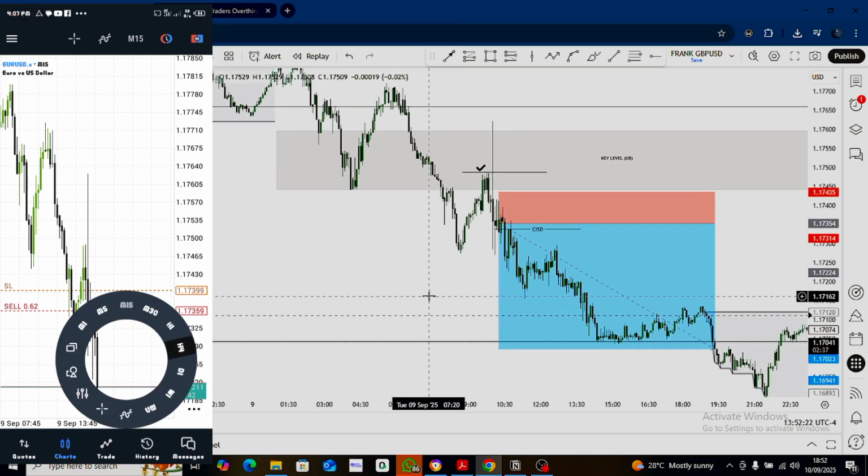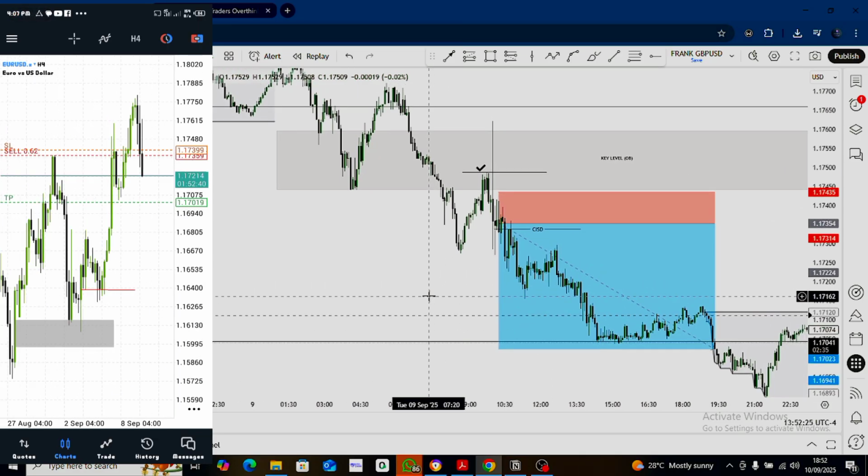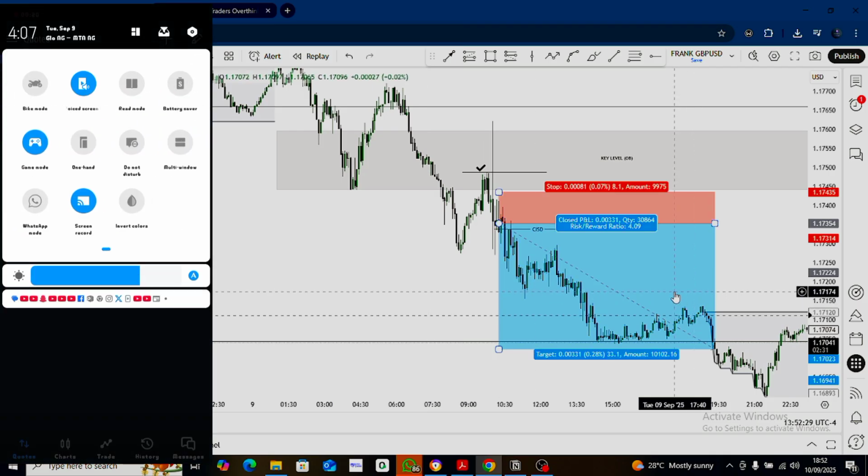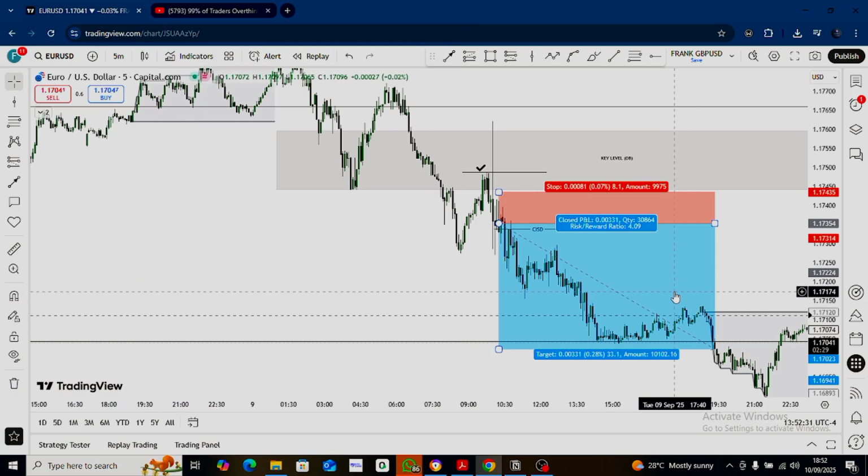Now guys, in phase 2 I was supposed to make 4%, so this trade gave me 4%, like you can see, 1:4. But because of the minimum trading days with this prop firm, which is 3 days, I traded 1 day in which I made 4%, but I couldn't pass because I haven't met the minimum trading days. They told me I have to trade for a good 3 days, so that is what I'm currently doing now, guys.